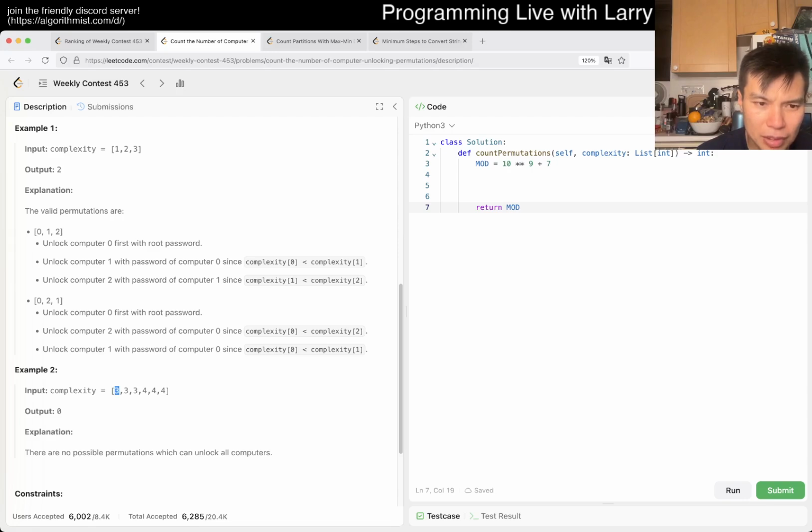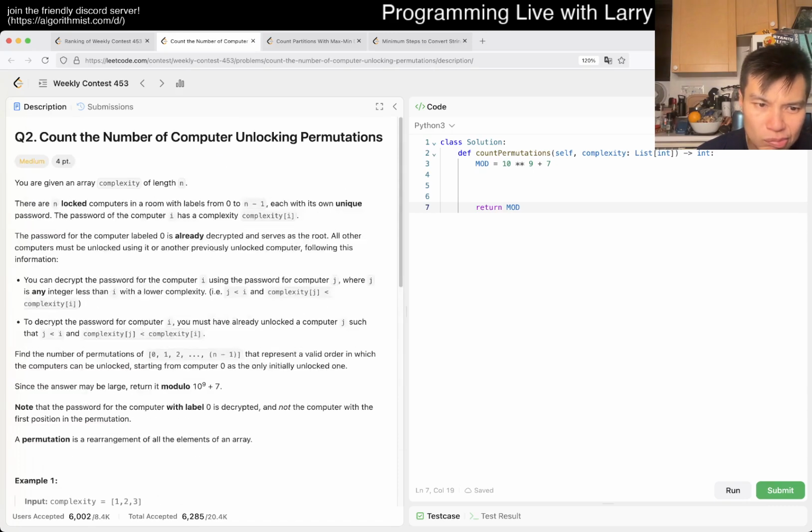And this one is because you can't unlock these two at all, but you can decrypt the password using... Okay.